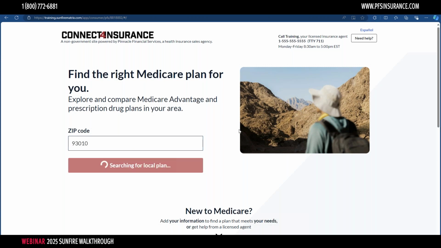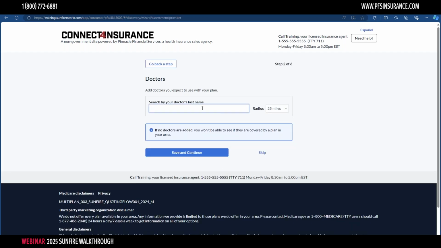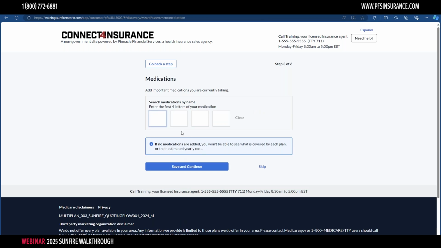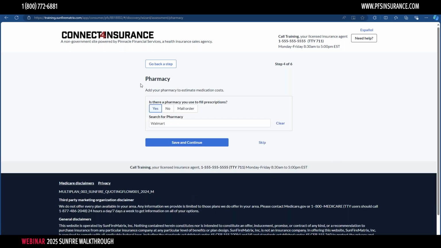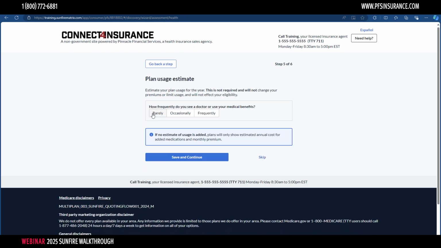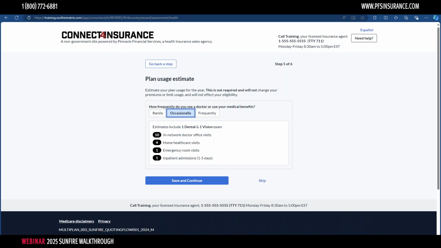It'll prompt them to enter their zip code. We actually recently just made some updates to this site. I think it flows in a much better way. You'll notice it's really similar to the Blaze Sync, which is that customer intake form I just showed you. Let's see. They can enter their providers. They can enter their medications, select mail order or local pharmacy. It'll ask them about their utilization, so it can give them an annual estimated cost. It does, of course, tell them it's not required.